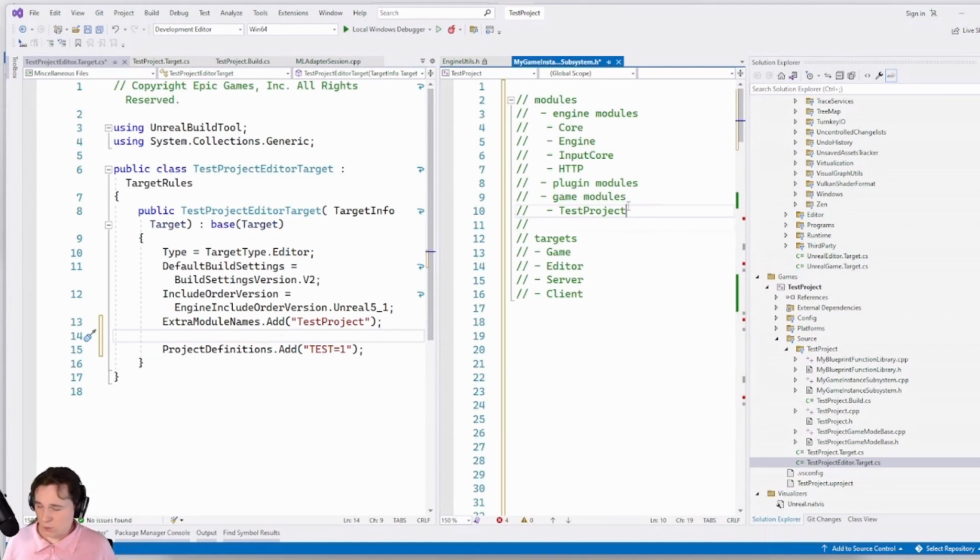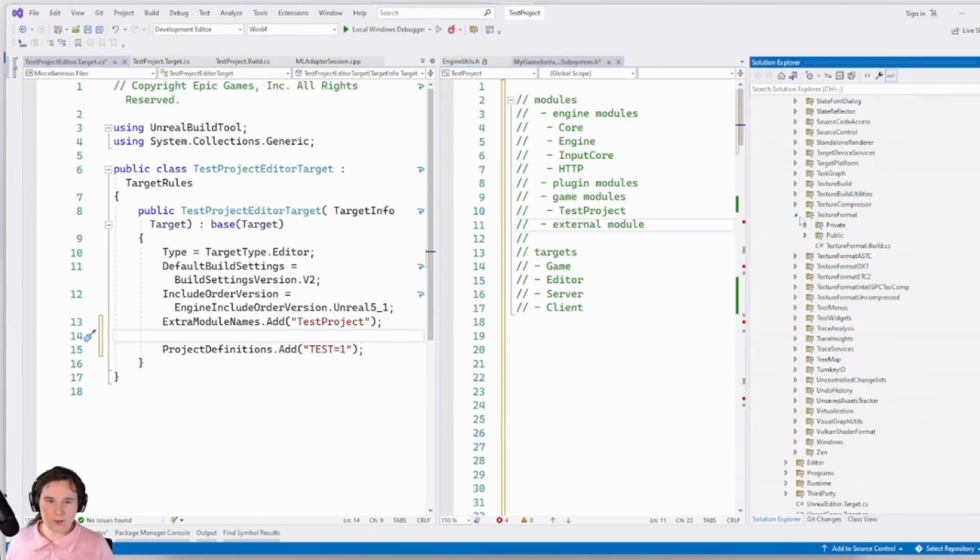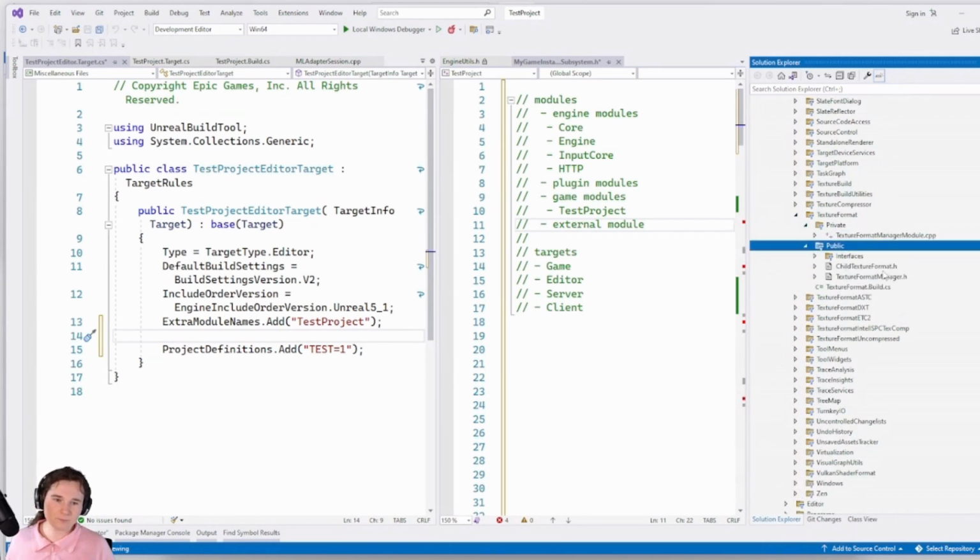The modules can also, there's another type of module which is important for linking with third-party code, and that is an external module. So all of these modules that we've talked about up here have code associated with them, right? But say you want to link against any third-party library that isn't written in Unreal Engine.